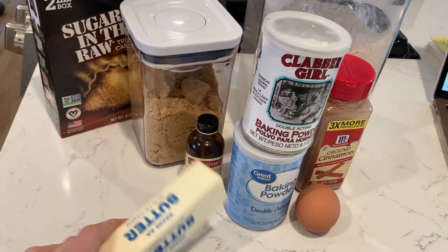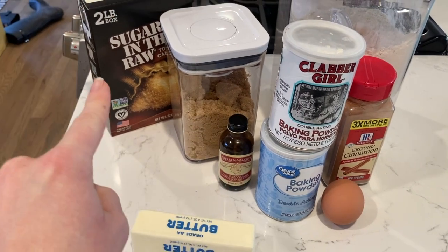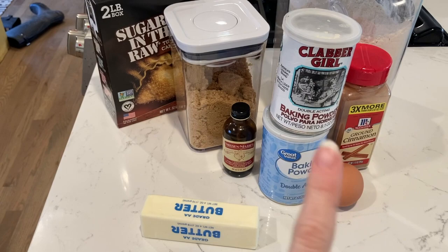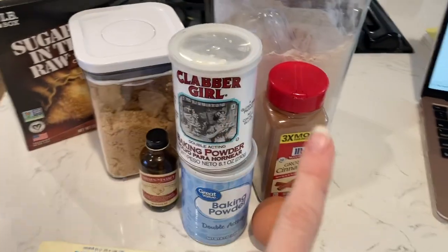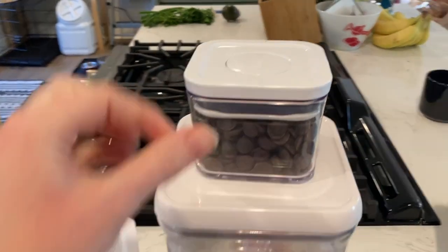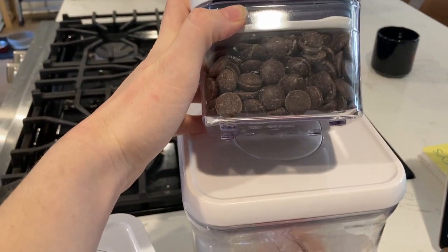This is a frozen stick of butter, which we'll talk about more in a minute. I've got some vanilla, brown sugar, sugar in the raw, that's just for sprinkling on top. Two things of baking soda, because this one's almost out. Cinnamon, an egg, chocolate chips. These are extra dark chocolate chips. I bought them a while ago with a coupon.